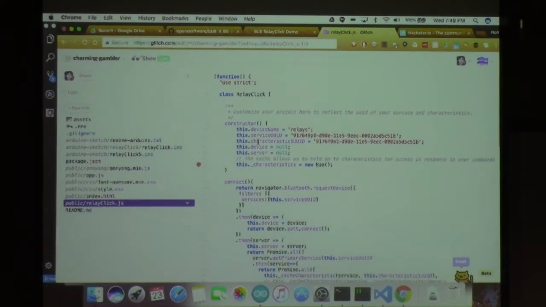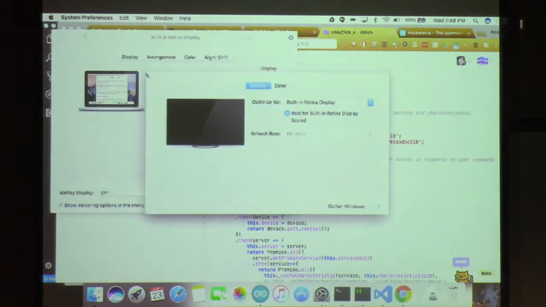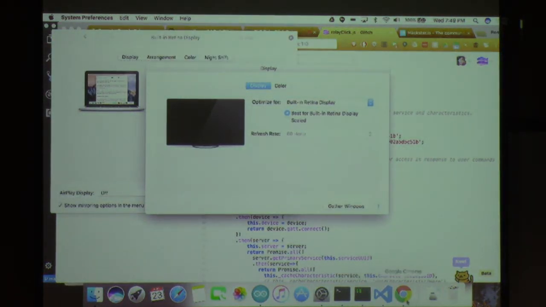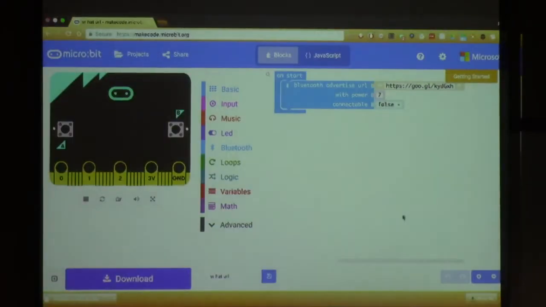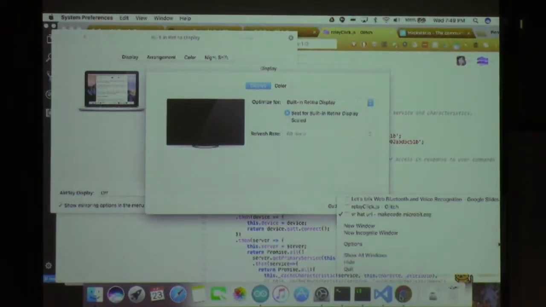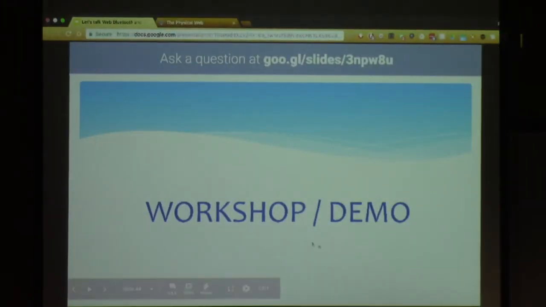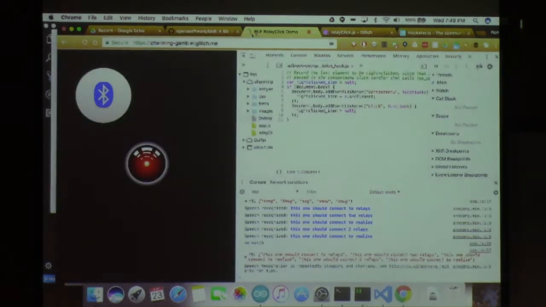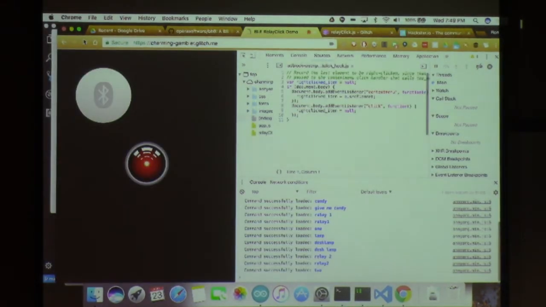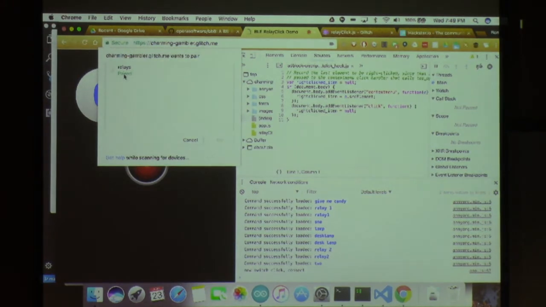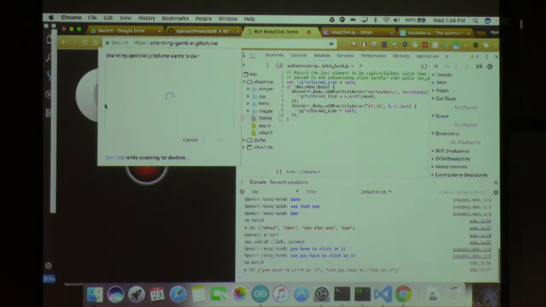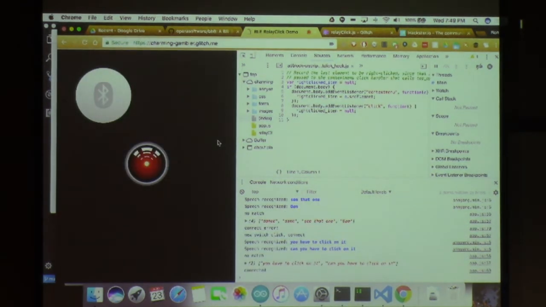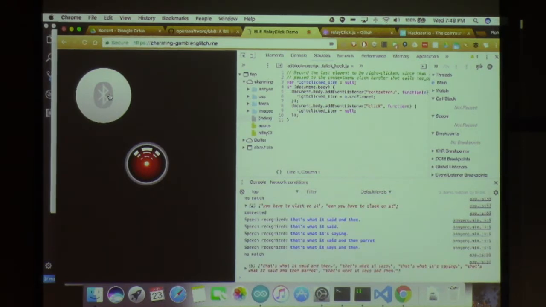This one should connect to relays. Can you see it? Yeah, I can see this one. I think I should click on it. Yeah. There. It's spinning. See that one? I click the button. You have to click on it. And then pair it. So now I'm paired to that.